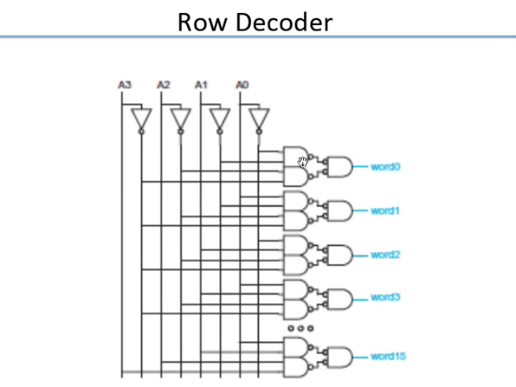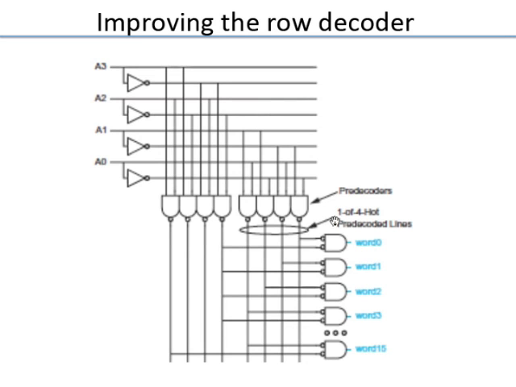Remember where we had discussed logical efforts and so on. This is where that comes in. What structure to use? Should you use a 4 input AND gate, or should you use a NAND NOR, or should you do something else? So that's where logical effort comes in to give you the right answer. Usually a NAND turns out to be the one with the lowest logical effort, and also turns out to be the fastest. So this is a NAND. This is still a NAND NOR, I guess. Yeah, still a NAND NOR.